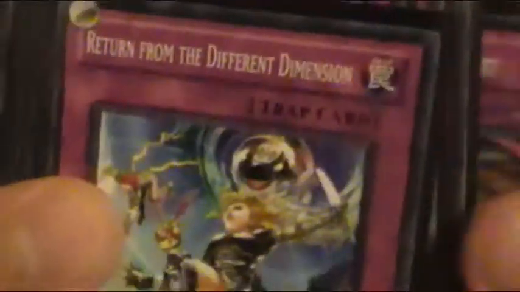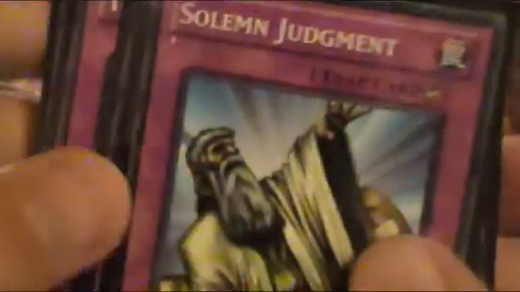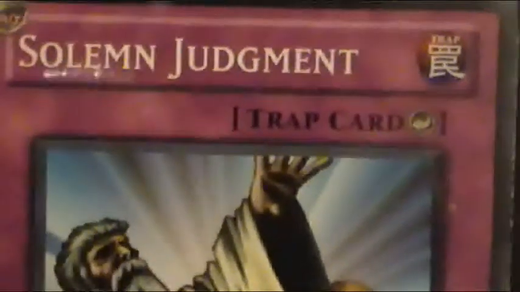Miraculous Descent is basically a Monster Reborn, but with a fairy monster. Another Miraculous. Return from a Different Dimension. Pretty self-explanatory. Another Miraculous. A Miraculous, again, a staple. Solemn Judgment. This was a very rare card and came in the structure deck. So it's a great card to have in your deck. An absolutely great card and can help you in tricky situations. Bottomless. A TT. Bottomless. And that's it. So that's the deck.